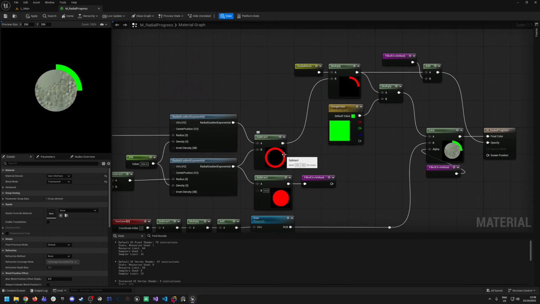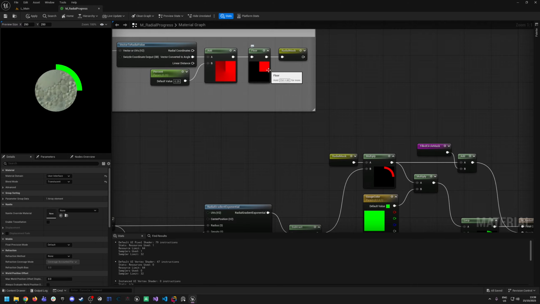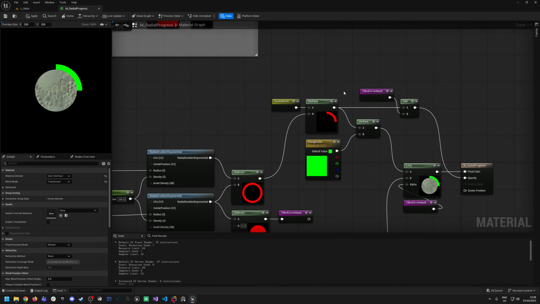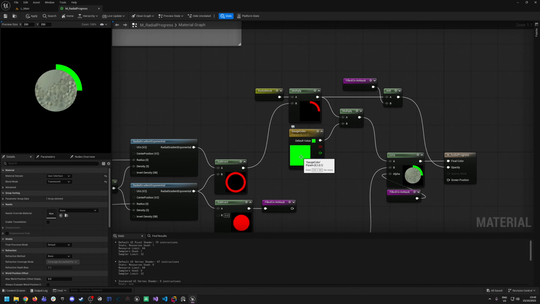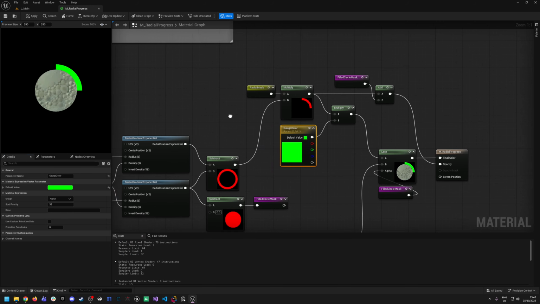Then I connect this gauge mask to a multiply node and multiply it with our square gradient. So it basically makes the result we want. So when we increase it to 0.5, you will be able to see that it was updated. And we also multiply the result with a color. So we can change it to something like pink and you will be able to see that it's updated.